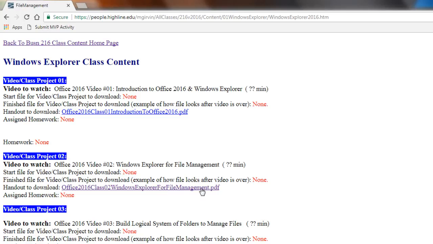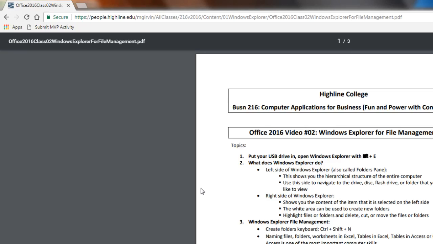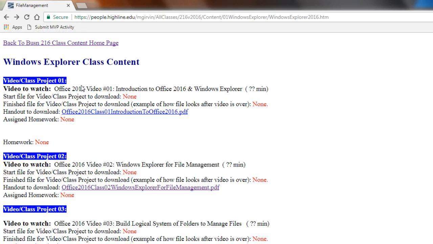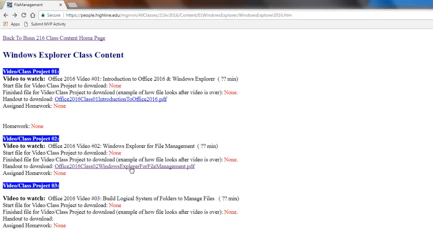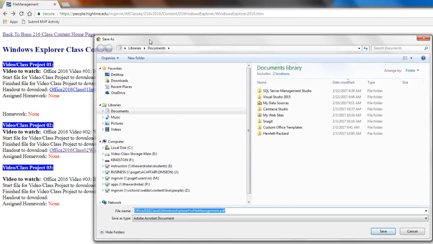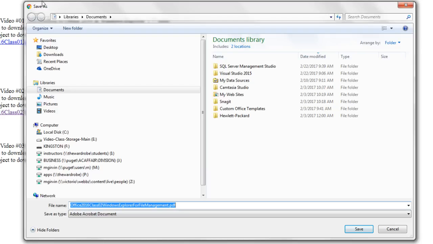Now, with PDFs, if you click on them in most browsers, it opens it in the browser. I'm going to click the back button here. So if we want to download it, lots of times we have to right-click. And when you right-click to download it, depending on what browser, you'll see different items. It'll say Save Something As, Save File As. In our case, it says Save Link As. So I'm going to click that. And there it is. Look at this. What is this? This is Save As.